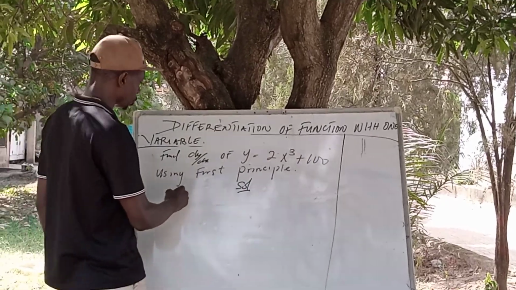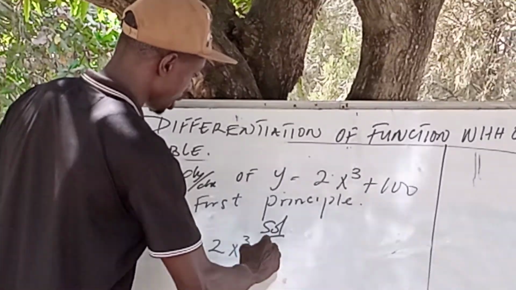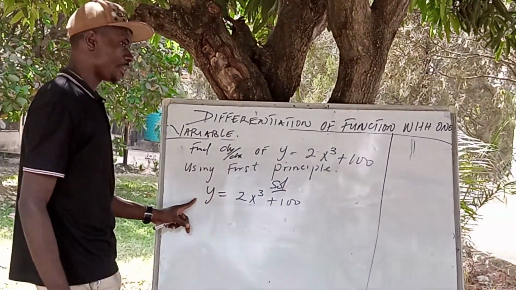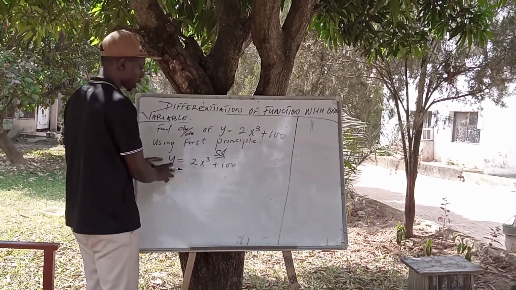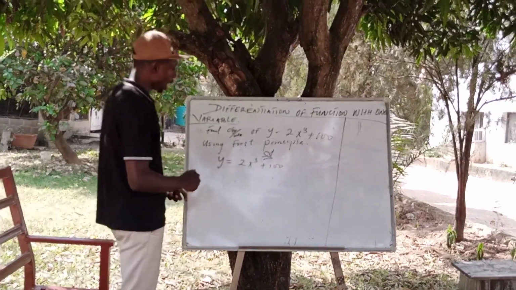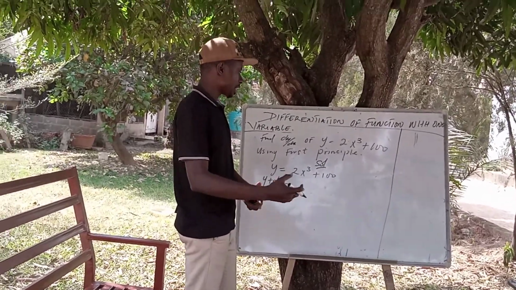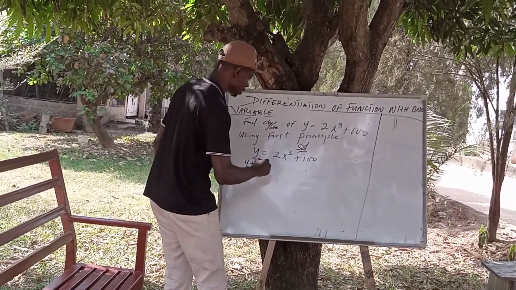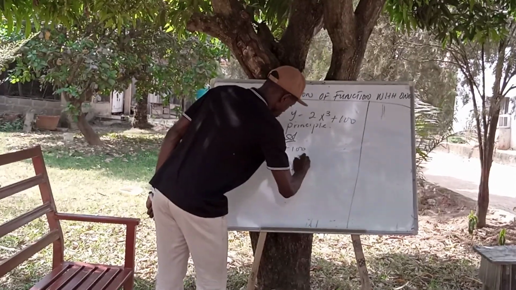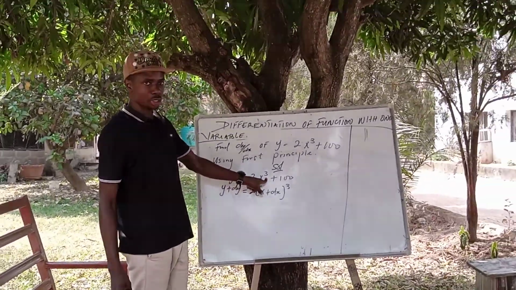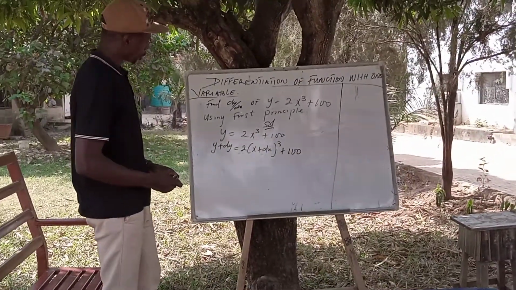Then the first one, we introduce the formula, the question, which is the function raised by this plus what? 100. Then the first one says that from the left hand side, that is the one that contains y, you add the delta y, here you put the y. Then from the right hand side, any place you see x, you put the x plus delta x. That is the rule. You have it as 2 bracket x plus delta x, all raised to power 3. So y raised to power 3 is because of this. Then plus what? 100.